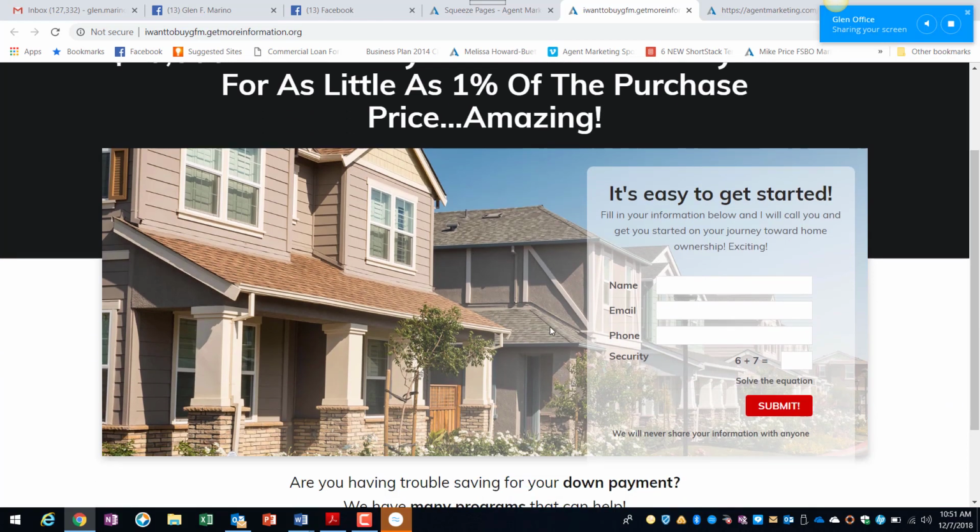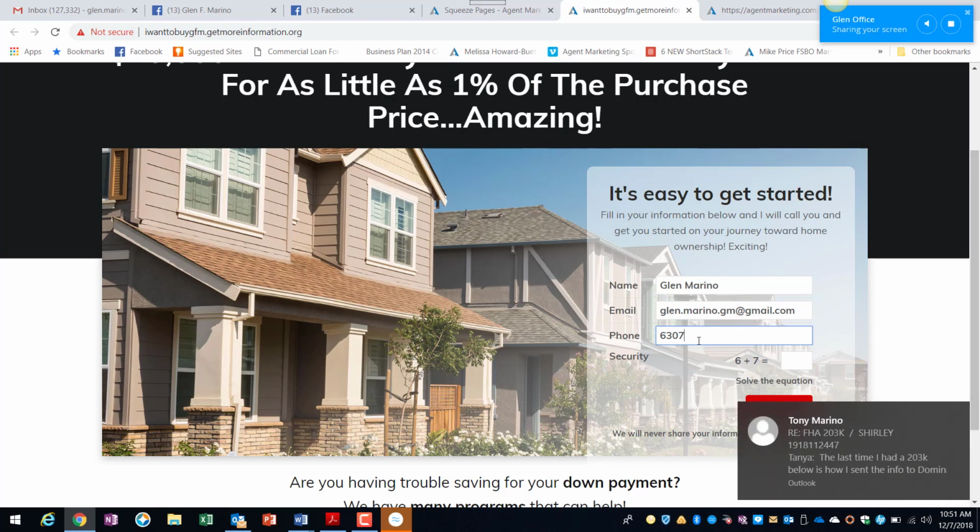Then what we're going to do is, if you want, fill it out and see if you don't get on your phone. Erica, you're not going to get a text because when we set up your account real fast, we didn't open it, but you will get an email. So you'll get an email to that Gmail account that you put in there. So I'm going to just test this with putting in Glen Marino. You can put in your own name if you like. Tell me when you guys get something.